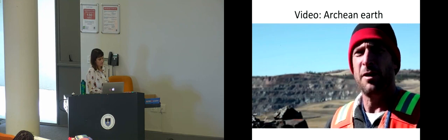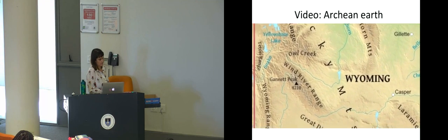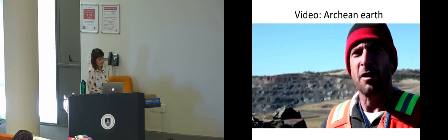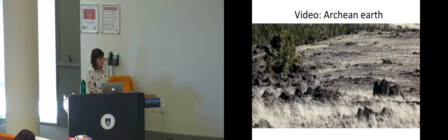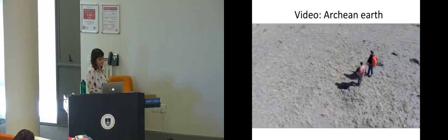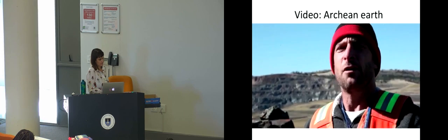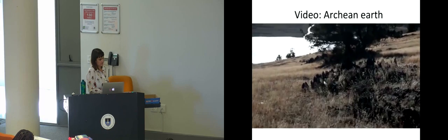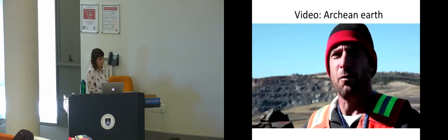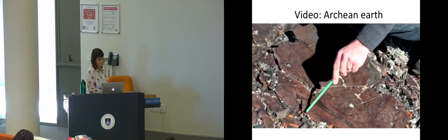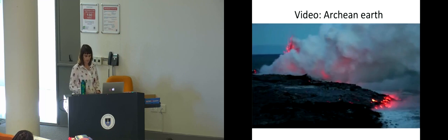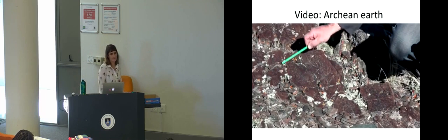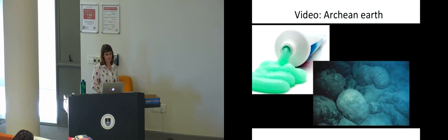We're here in southern Wyoming, south end of the Wind River Range, and what we're standing on is a large green-colored rock. This rock is called greenstone, and it's metamorphosed basalt, the same basalt on an island like Hawaii, or flowing off of the mid-ocean ridges. In fact, you can see some features in these rocks that are similar to the rocks you find in Hawaii, such as pillow basalts, places where the lava hits water and quenches so quickly, extruding pillow structures that look like toothpaste coming out of a tube.